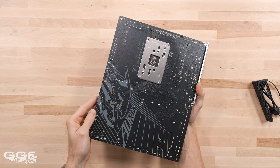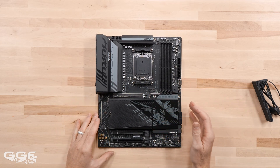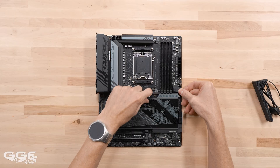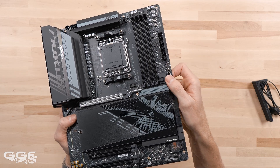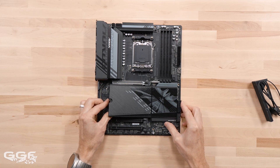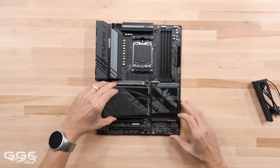Most people in that budget category probably don't really care too much, but if you're paying $400, $500, $600 for a board, it's always welcome to have that backplate. We are getting some features though, like the PCI-EZ latch — that's always welcomed on these more affordable boards. It seems it's not just ITX boards getting this feature. And also the EZ latch for the M.2 covers. We have three M.2s, and these are the quick release ones.